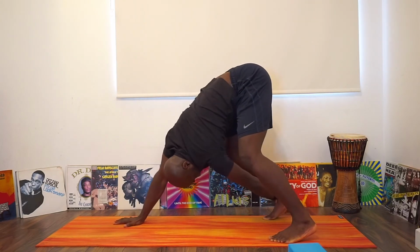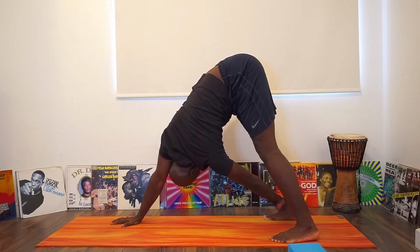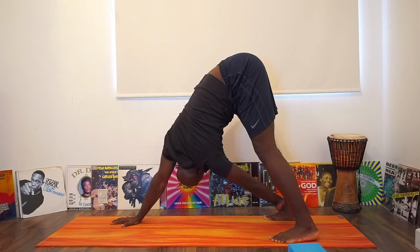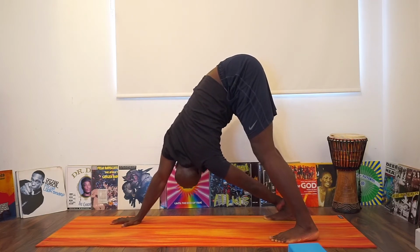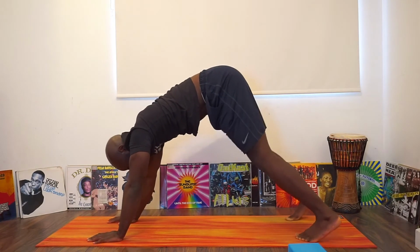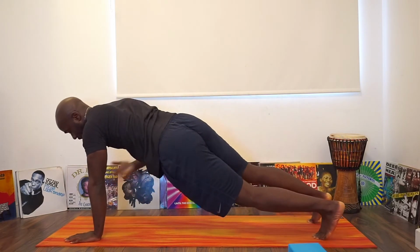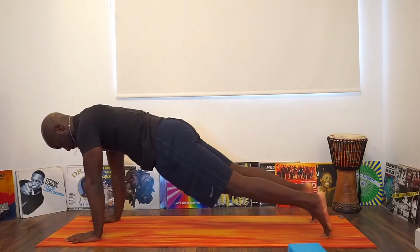Let's take the other side, so left hand this time to the outside of the right foot. Again, this time we're taking our gaze underneath our right armpit. If you can't reach the right foot, then maybe make a grab for the right shin. Let's all come back into neutral as we will meet back again in our downward facing dog before rocking forwards and coming into high plank.